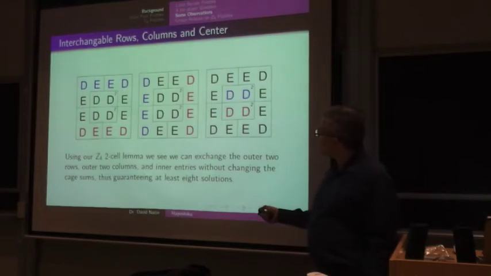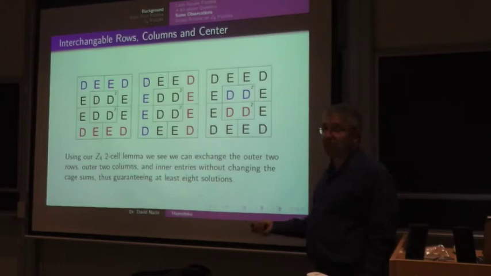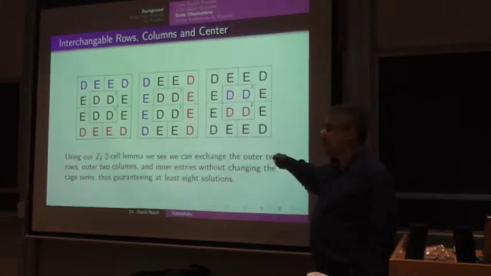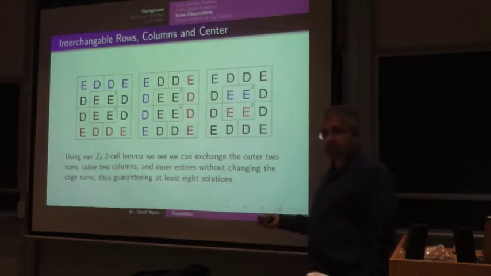Okay. Now, once I have a parity map, I look over here. I know that this odd can't be the same as this odd, and this even can't be the same as this even. Now, I can't just switch these two with a switch trick, but if I switch the whole row, then I won't be violating the Latin square condition because a row contains each of the entries exactly once. So I could switch the top and the bottom rows, the left and the right columns, or I could just use the switch trick on the center. Well, not the switch trick, but I know each of the odds appears exactly once here. So I can switch the four center entries, and this guarantees me at least 8 solutions. And the same is true in the even case.